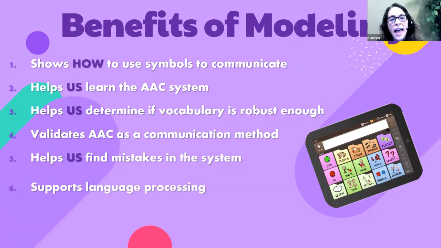It also supports language processing of the individual who's learning AAC. So not only is it showing them how to communicate with symbols, it is providing them with another input method. So you're speaking to them and they are processing the auditory information that you are speaking. But many times, our individuals who have a variety of disabilities also have language processing delays. So it may be that it takes them much longer to process our natural speech. And if we can provide another mode of support, visual support, using symbols, it provides more support in terms of processing what we are saying to them and what we expect them to communicate back to us.